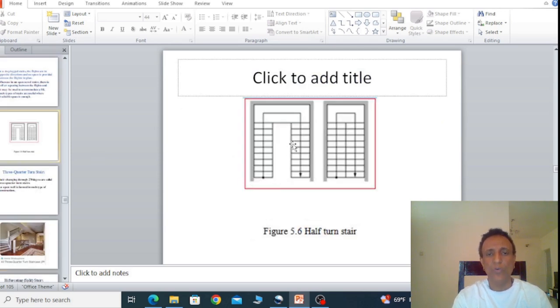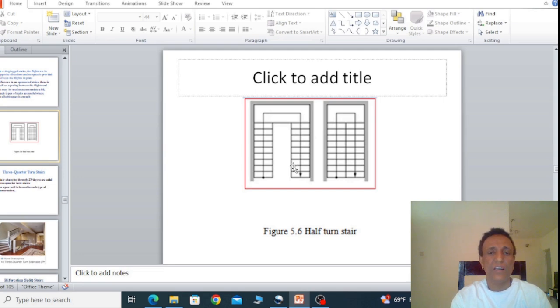It is a plan of this half turn stair. This one is the first flight. After that, there is a landing, and the direction is changing into 180 degrees from the first flight. The angle between the first flight and the second flight is 180 degrees. That means the flights are parallel but opposite in direction.